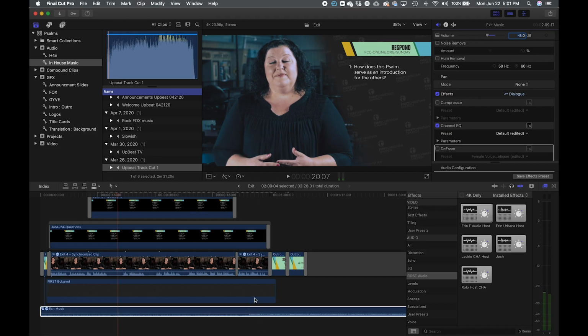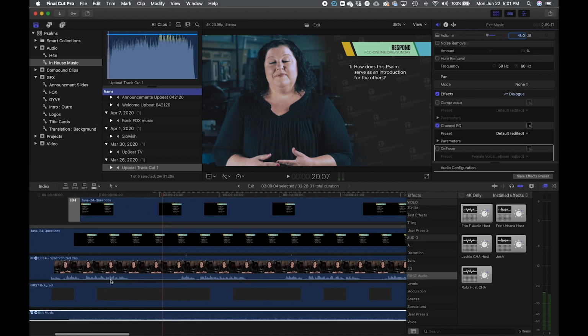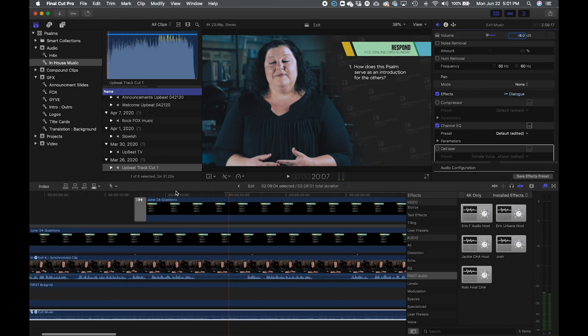So you notice that hissing sound if you're listening. That's the compressor bringing up the noise floor, which is kind of like that ambient background noise of whatever room you're shooting in. So we want to get rid of that during in between these questions, and we just want to mute Aaron's audio altogether.